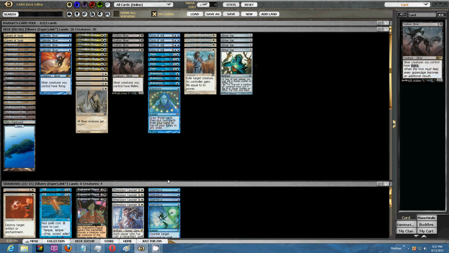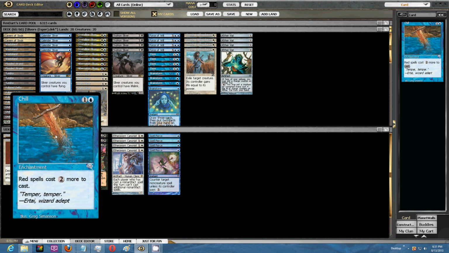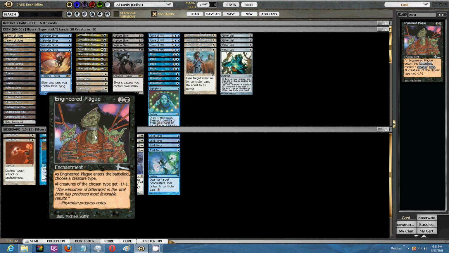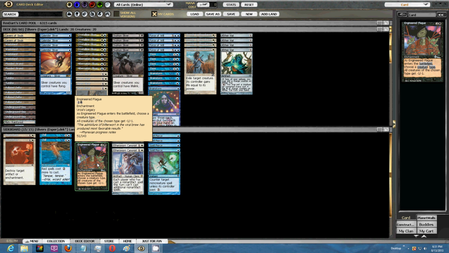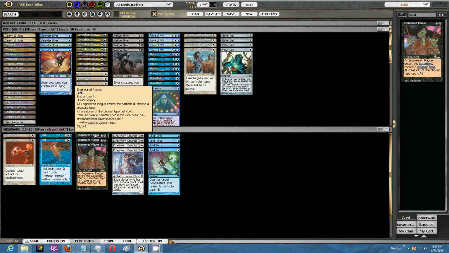The sideboard, again, because I was kind of expecting a wide open field here. A couple of the trusty Chills, they're back in, and some Engineered Plague, which would not only be good against Goblins, but would also be good against some of the green-white Hate Bear Maverick type decks, naming Human.